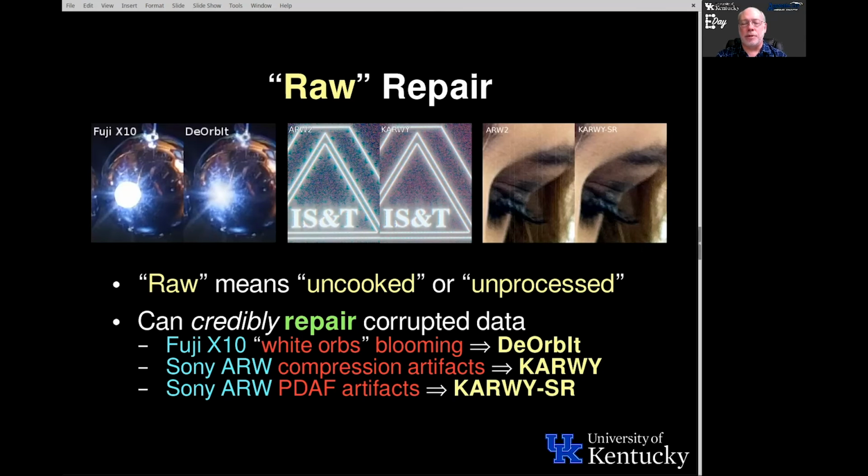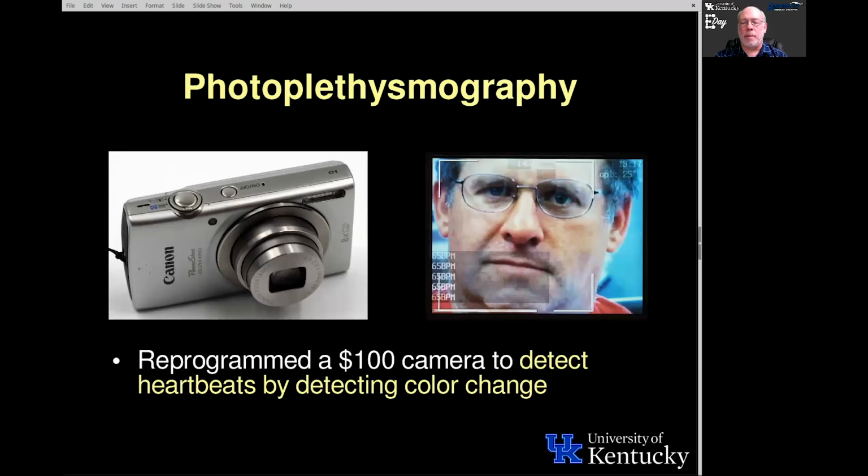So this amounts to essentially being able to take an image that has whatever defects and basically computationally repair them by coming up with credible repairs. They're not actually necessarily the scene data that should have been there, but they look good, they look right, they fit. Now, this sort of computational processing is something that we're all getting kind of used to in our cell phones and such, but how about this for another twist on the same idea?